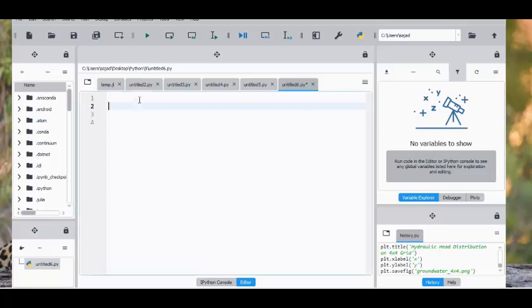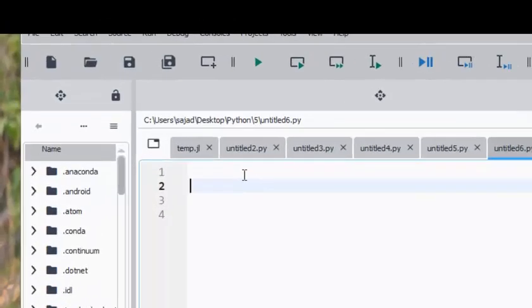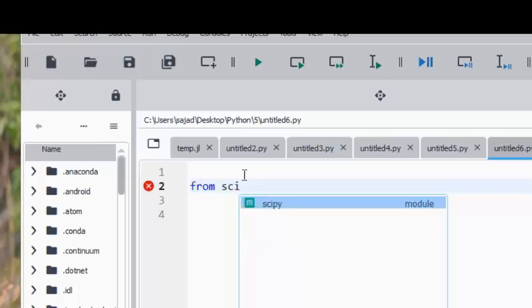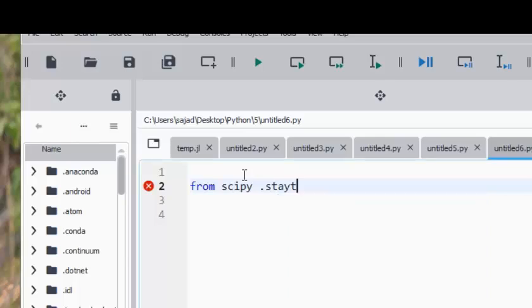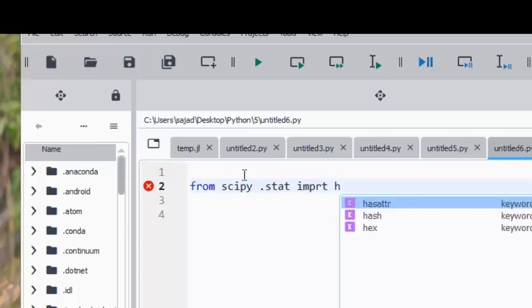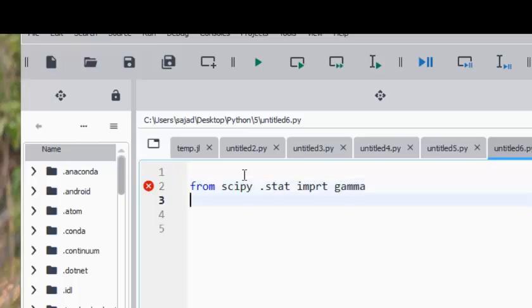So first I import another library and write from scipy.stats import gamma, and I write a comment for the parameters.